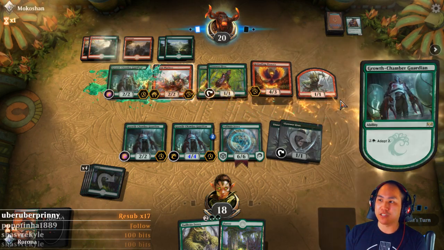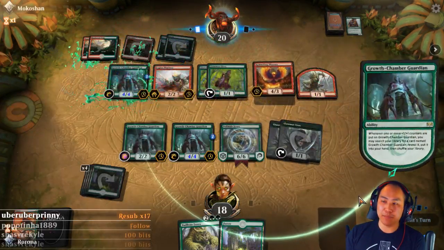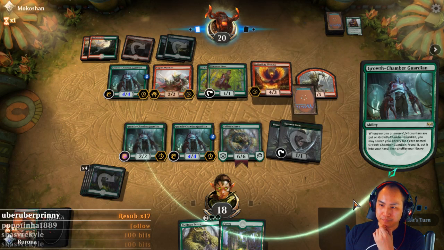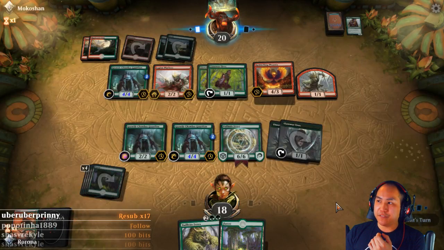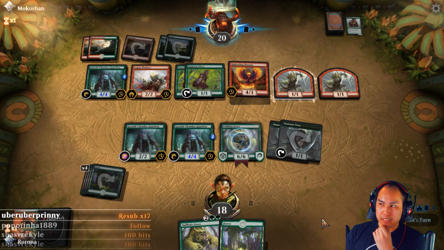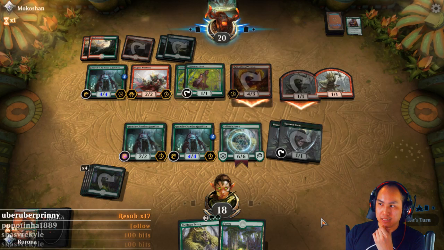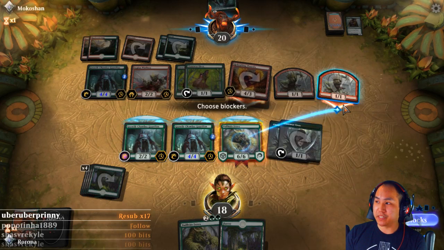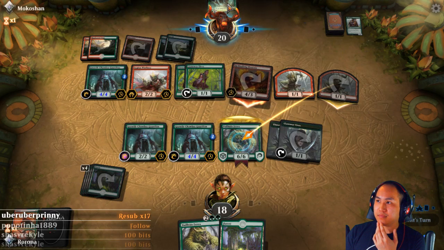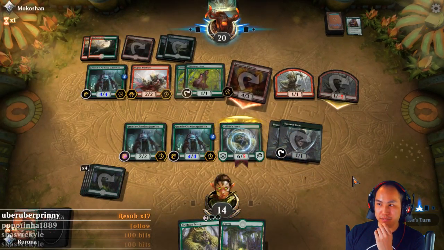So now he's out of cards, so this is exactly what he has. He can play another Growth Chamber Guardian, but I don't care. This Phoenix is actually a problem though. If he wants to swing with a Phoenix, that's really good for me. Yeah, he only has a Growth Chamber Guardian in hand, so it's whatever.